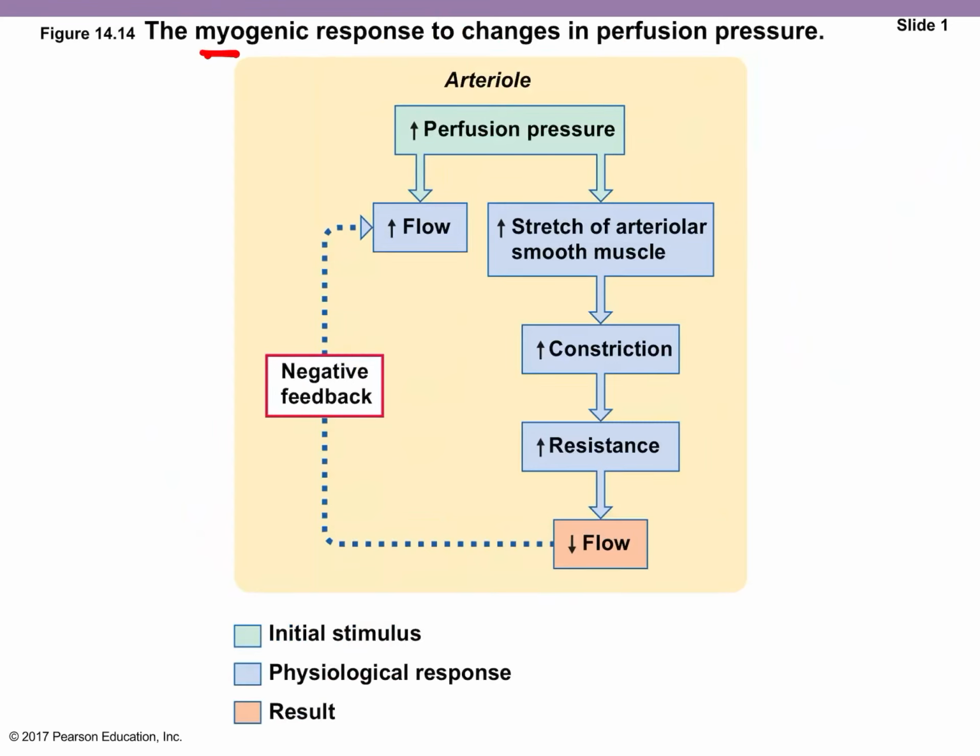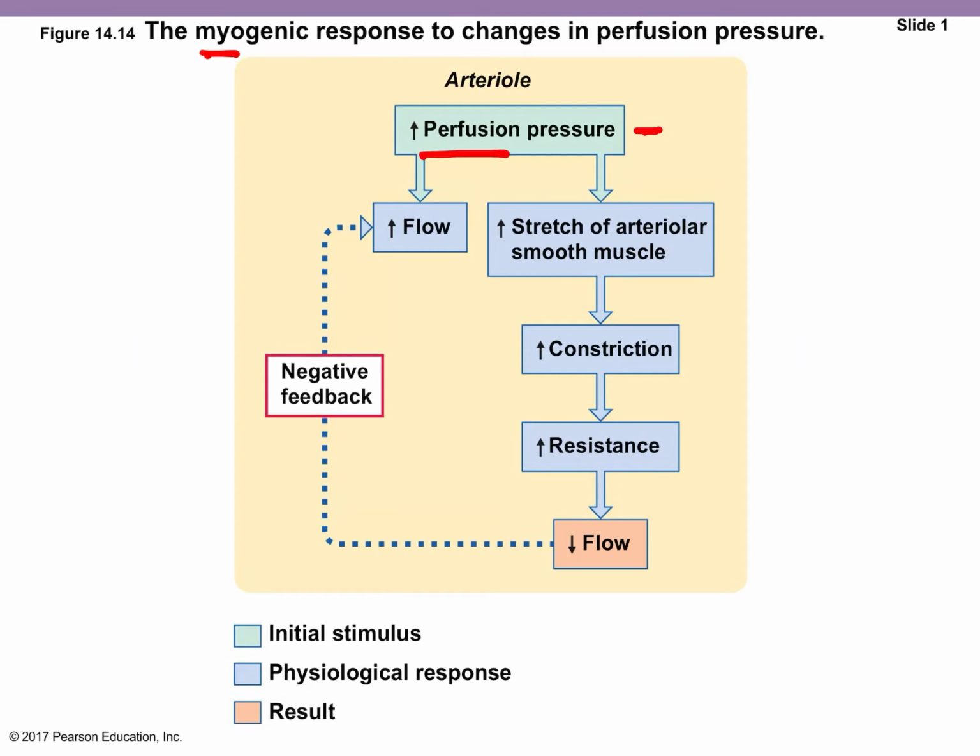So myo means muscle. And so this is going to be a stretch of the muscle. So your smooth muscles can actually detect the stretch. And this is a characteristic inherent of smooth muscle. They actually have these stretch-activated calcium channels, and they open and close in response to the stretch of the muscle.